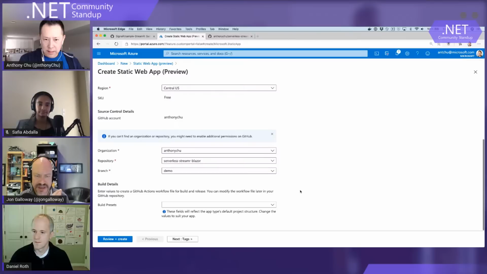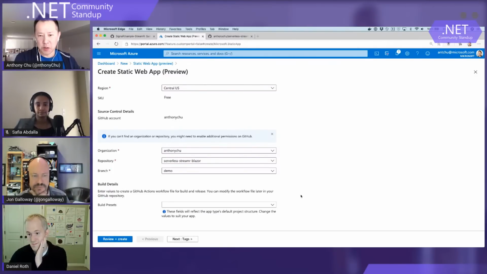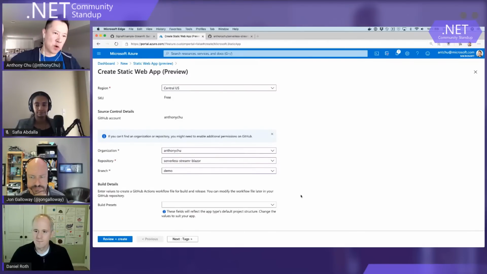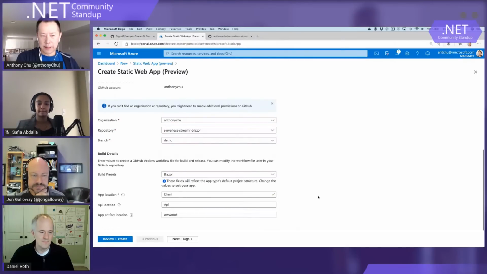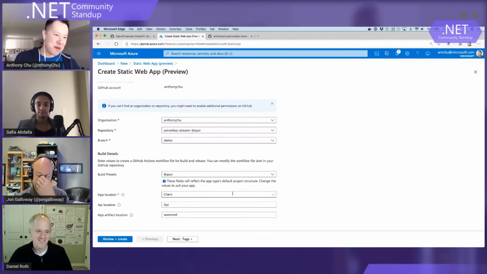As part of that, do I need to be careful how I organize my repo so that it's able to find, like, do I need the solution in the root? So this is where the next part comes in. You can tell the service, which in turn tells the GitHub Action, where to find your function app as well as your Blazor app, and also where the build output is. That's taken care of by this preset. So Blazor shows up here. If you choose Blazor, we just have some conventions currently. We're going to try to make this a little bit smarter, and hopefully sometime in the future we'll probe your project to figure out where these things are. But for now, we have just some smart defaults. And because I know what these defaults are, I made my app the same as well.